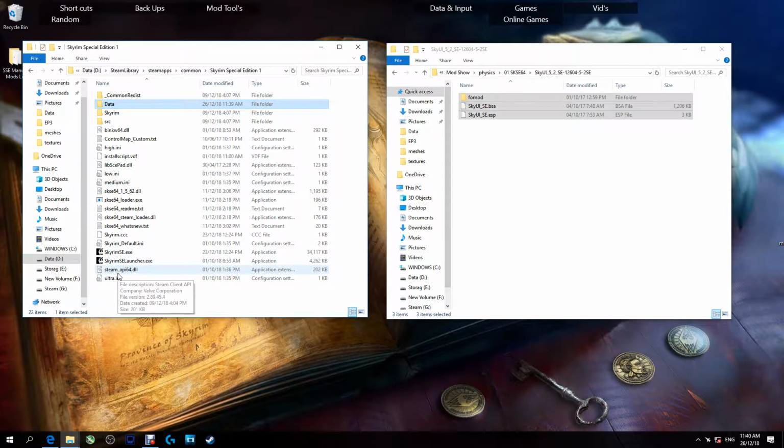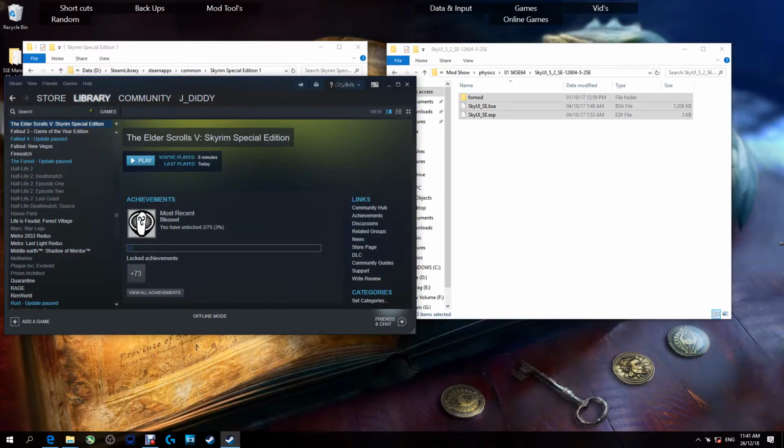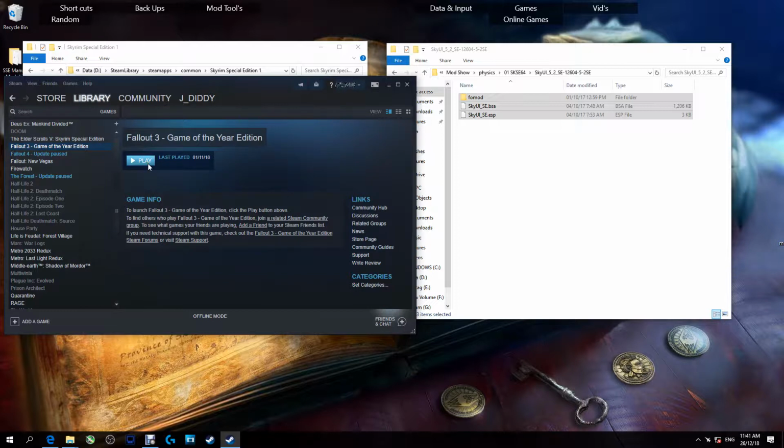Now, I can't remember if I've already touched on this before, but I did have an interesting comment a while ago now, asking me why I didn't activate any of this stuff in the data folder. Now, I do not believe I have Fallout 3 installed. I'll just quickly check. Fallout 3 Game of the Year. Yes, I do. Okay, so I can show you on this because I don't have Skyrim on here.